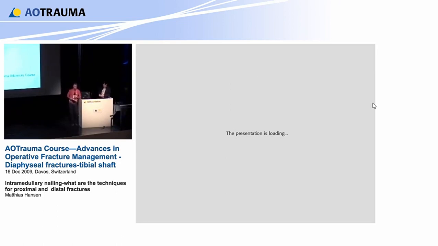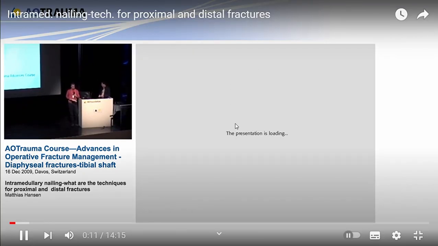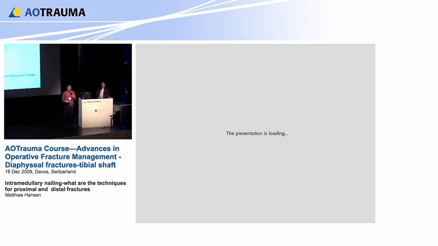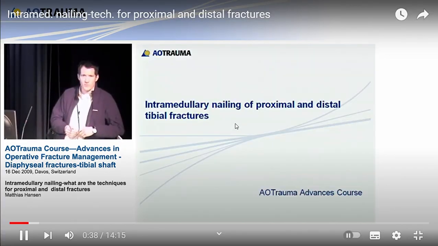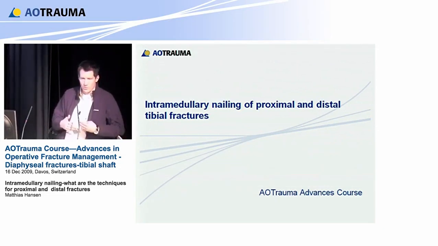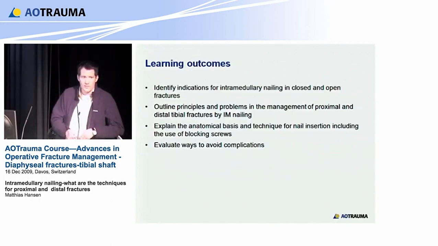Germany, in the trauma unit there. One of the more challenging things we have to face, anybody can nail, I think anybody in the room here can nail a mid-shaft tibia fracture, but Matthias is going to have a bunch of tips and tricks for every distal tibial fracture by intramedullary nailing. What I just want to point out are the critical points in nailing proximal and distal fractures, and to be aware of these problems to occur in your daily practice.